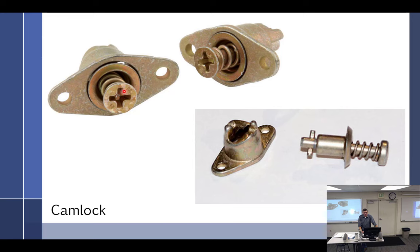But it's a bar instead of just being a male end. I feel these are a little more common. So you have a receptacle that will go on your airframe, and then this part sticks in the cowling. And the nice part about these is they fall out, you lose them, and they're very expensive.